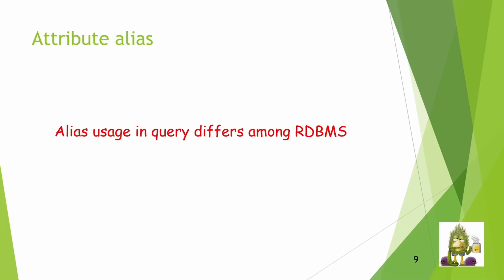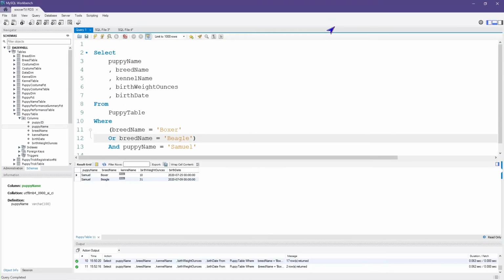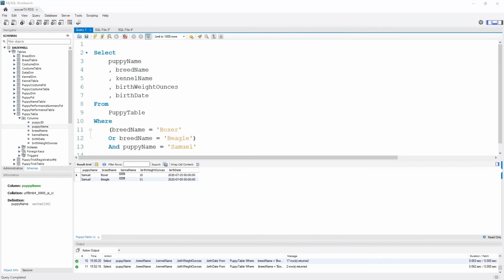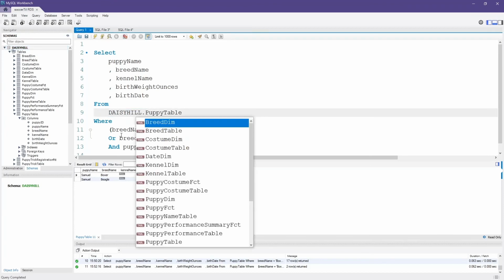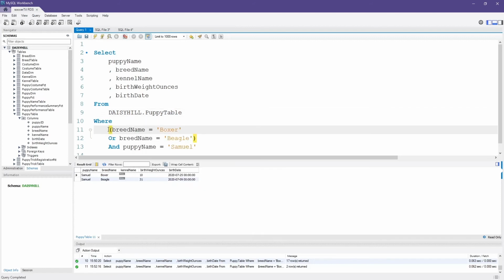Let's talk about aliases, because now a lot of you will probably first see your query coming from a tool that may have generated it. Tools that generate queries tend to do what I call fully referencing your objects that are associated within your query. And from that I mean we will need to not just simply say puppy table. The full name of the puppy table happens to be Daisy Hill schema.puppy table. So if I drag Daisy Hill down here because I don't want to type it, that is the name of my schema, and that is where the puppy table resides.